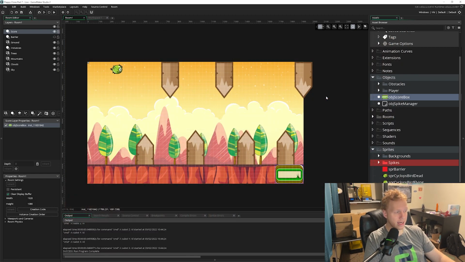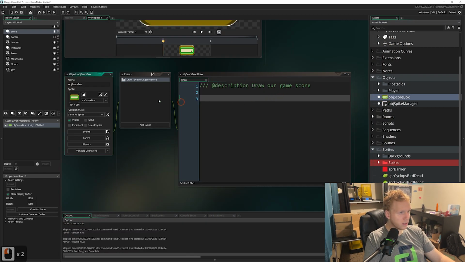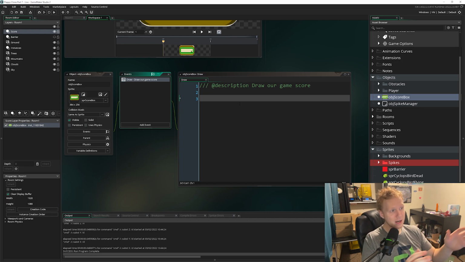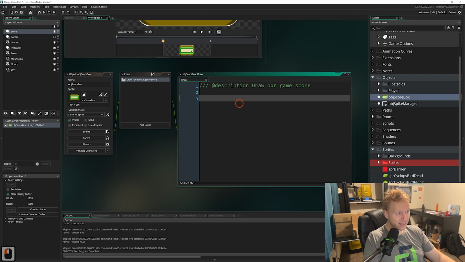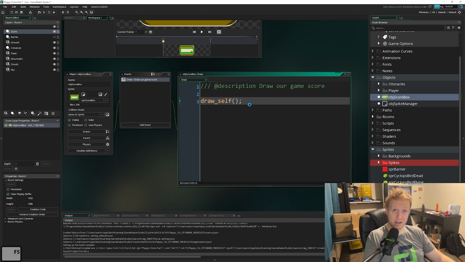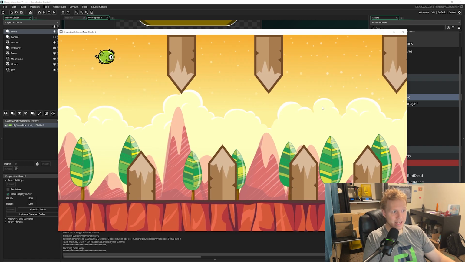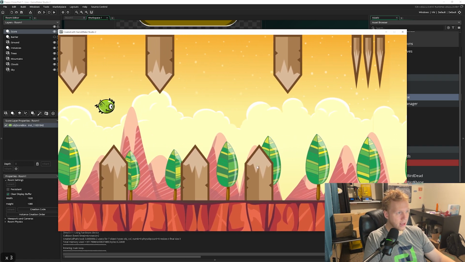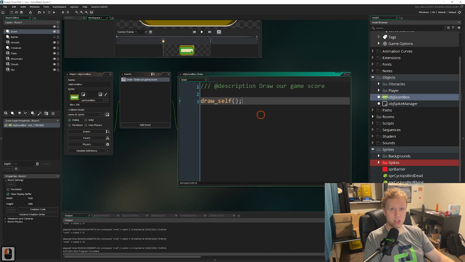So that's not ideal. The reason is once you add in this draw event, GameMaker's like, oh, you want to be the artist? Go for it. But I'm going to completely bow out and I'm not even going to draw your own sprite for you. And this is fine, because GameMaker has a very quick and easy function called draw_self. You just call this one function, and you don't need any arguments, don't have to do anything else. You call it, and then it draws itself. The name is pretty self-explanatory. There you go. Now our score box is in the game just like we want.